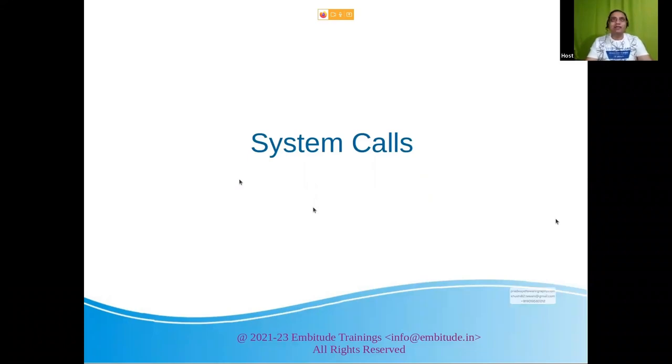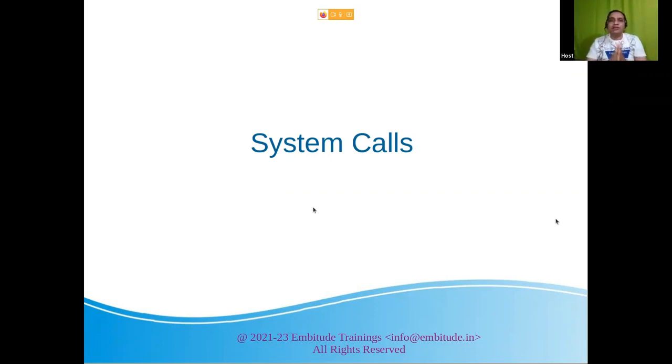Overall, if you ask me, the plan here is to cover all the aspects related to the Linux kernel and Linux user space internals. And if you see what we have got here, to start with is a system call, and then we will be moving on to processes and thread synchronization as per the topics.